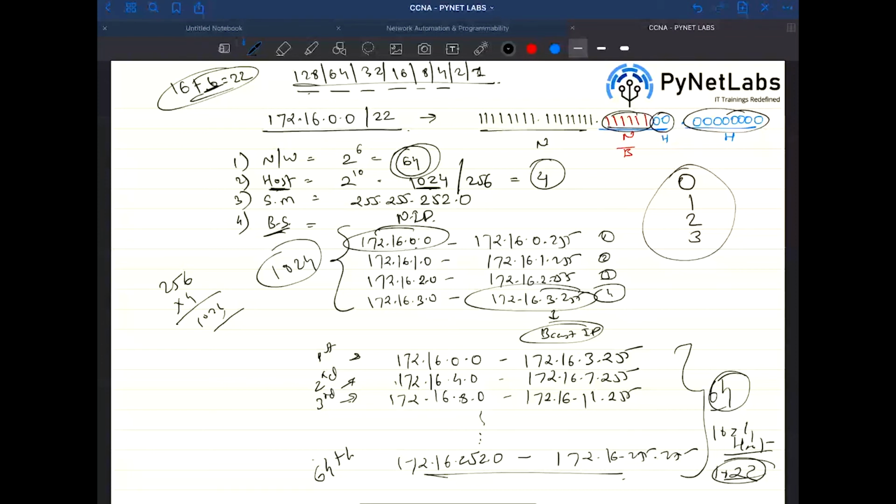Perfect. So that's an example that we can take for class B. The last part is the IP address. I would say the 64th network is going to be just like that. You're going to have 64 networks, and the 64th network will start from 172.16.252.0, correct? And then it's going to end at 172.16.255.255. Cool. And you're going to have 64 networks like that, and 1024 hosts per network, out of which 1022 will be usable. I hope you understand these two examples of Class B.